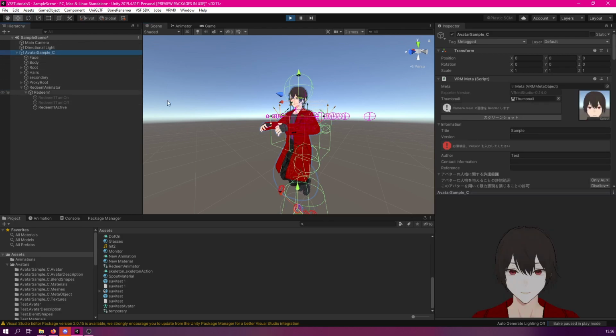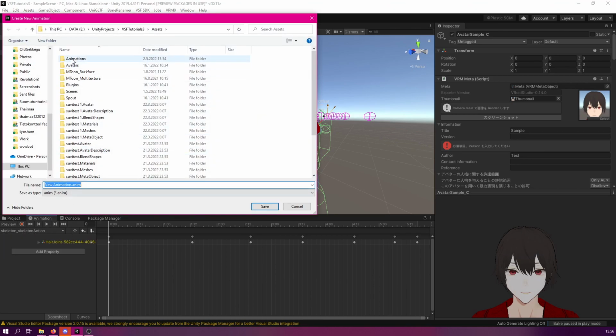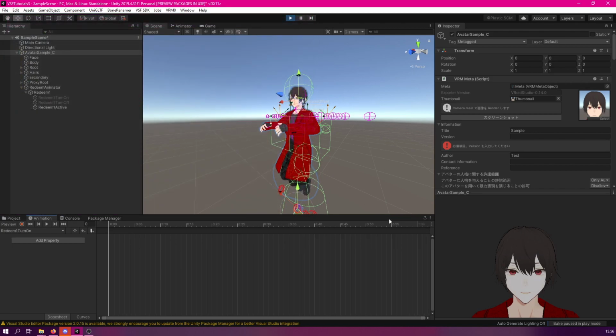And let's first create the animation that will turn things on. So select your avatar, go to the animation, then let's create a new animation clip, and we shall call this redeem one turn on, like so. And now let's again lock the animator like so, and then click on record button.